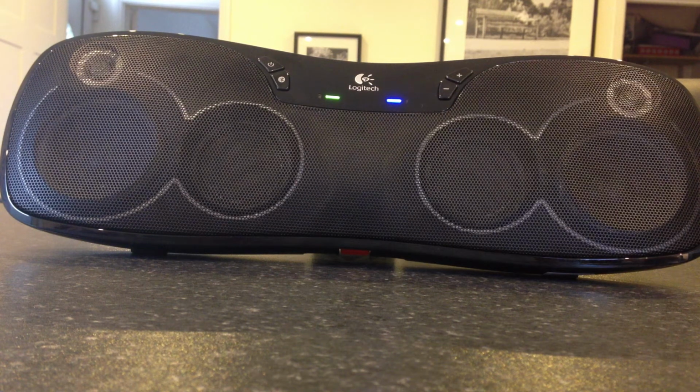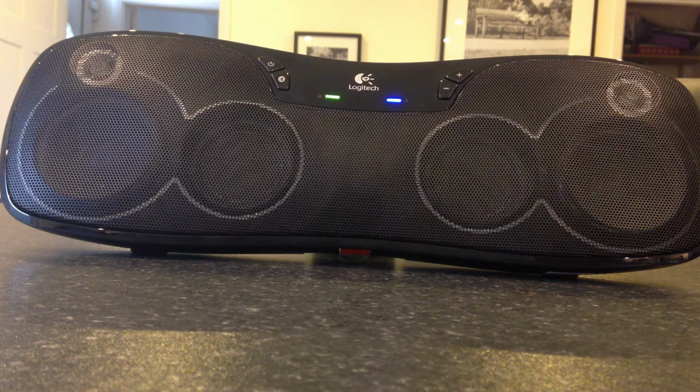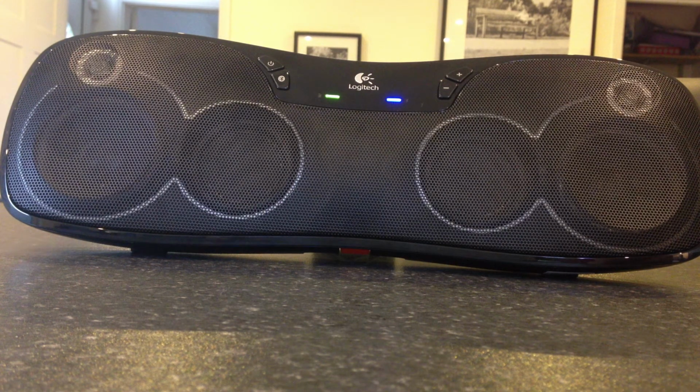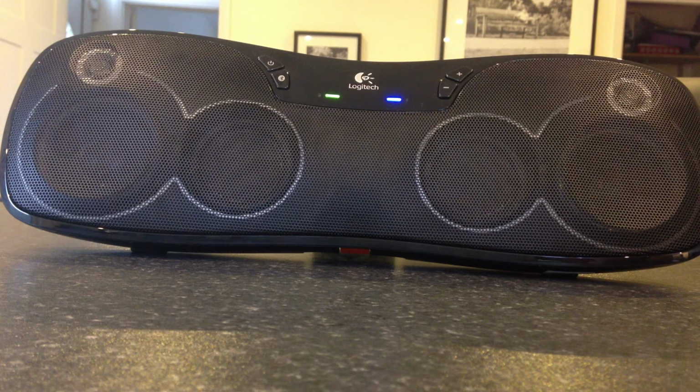It plays well. I'm not going to play any music for it because to me that's pointless. You're never going to be able to tell the quality of the music from it. So yeah, let's give you an idea of what they say. They say wireless audio for smartphones, tablets, touchscreen players, yada yada yada. Your speaker pairs easily with an iPad, an iPod Touch, and any device that supports Bluetooth wireless audio profile A2DP.